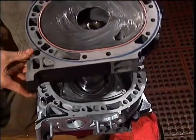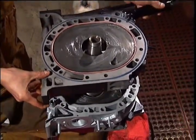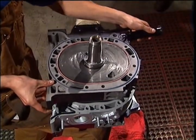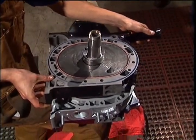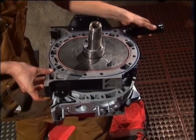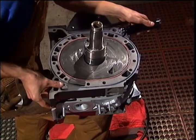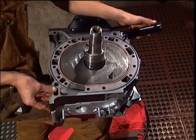Raise the shaft slightly and lower the center end plate. Tip the end plate slightly so that it can slip over the center of the shaft. Seat the center end plate on the front rotor housing.